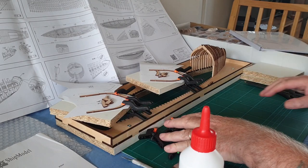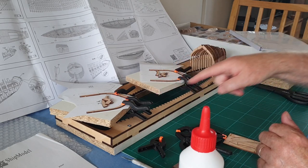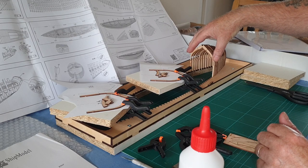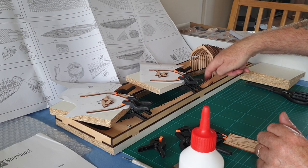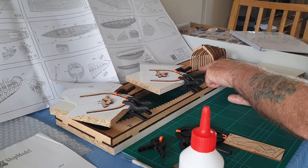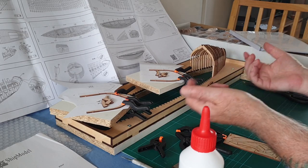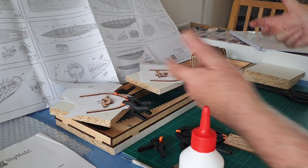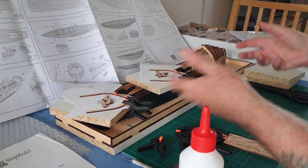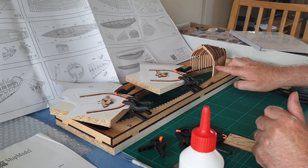I got the jig assembled with these side pieces, then fixed it onto a piece of melamine and cut the center out, because these ribs have to sit down on a flat surface. Without notching out the melamine shelf, I've got a flat surface just where they are. But later on when I come to work on the model itself, I can still get to the inside of it when we turn it over once all these are in place and everything's built up inside.